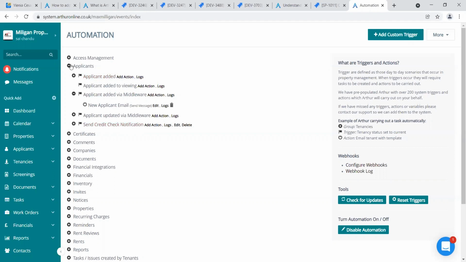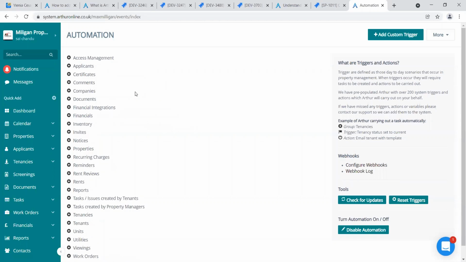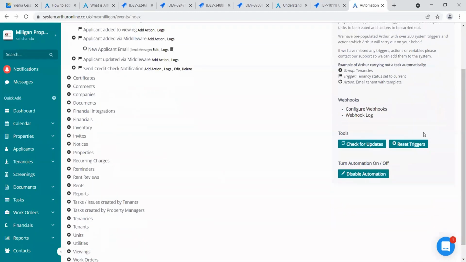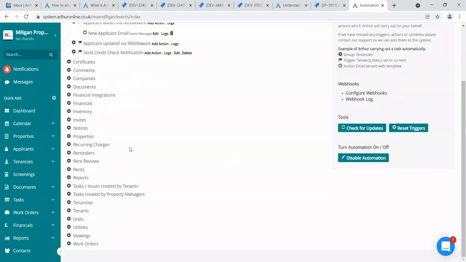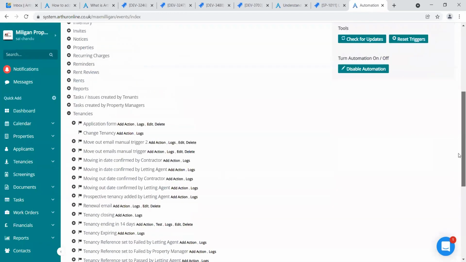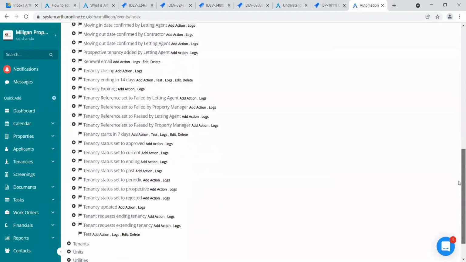So let me show you an example of how to use the pre-populated automations. So if we go to any of the groups, and we try to do something over there, let us go to tenancies. So if we go to tenancy, we can see some of the triggers over here.